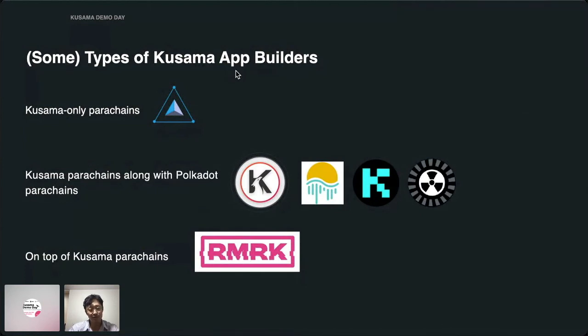And the final type of Kusama application builder that's, I think, pretty notable right now is builders who are building on top of Kusama parachains. As I mentioned before, there's quite a few ways where you could build applications that are not necessarily a parachain or a parathread themselves, but the great majority of applications in the future are actually going to be built on top of parachains, because there's nearly unlimited slots for Kusama applications, but a limited number of parachain slots. One really notable example of this right now is the Remark application, which is this NFT application built by one of the former Web3 Foundation employees.